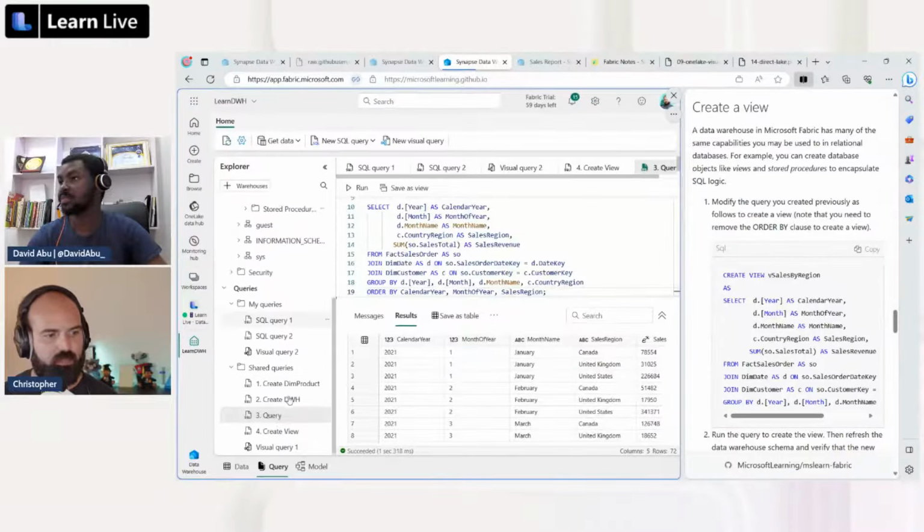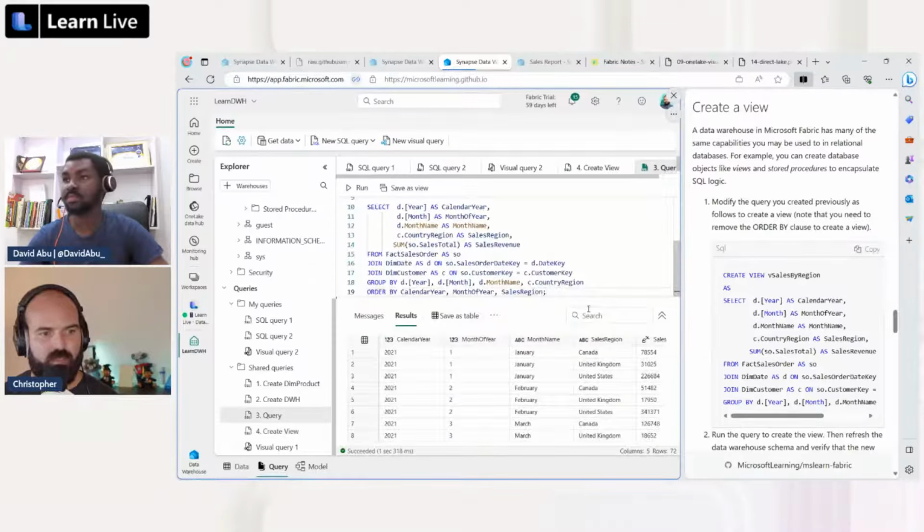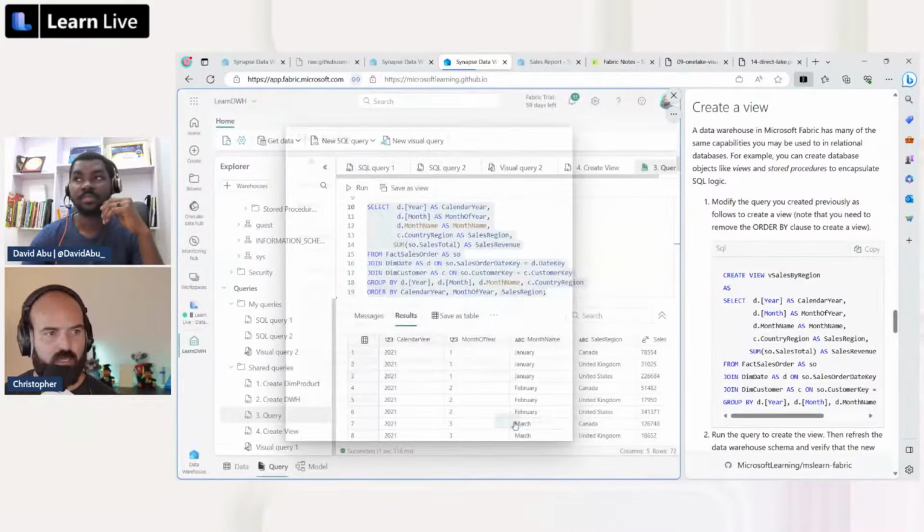For the next exercise, let me bring up another query I've made. It's basically the same select where we've just added a create view as with the code. And one tip as well is that if you select a query in the query editor, you can click this button, save as view, and type a name. It will generate the SQL code for you and execute it.